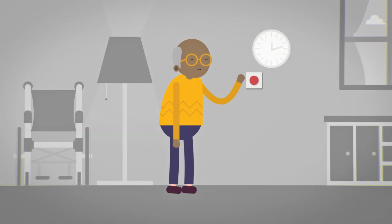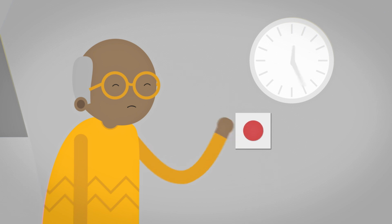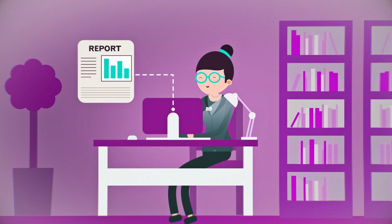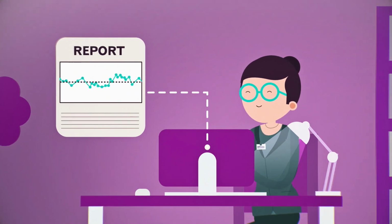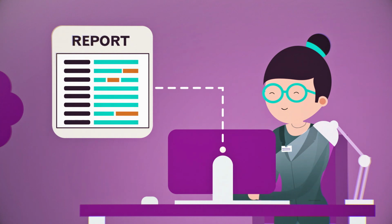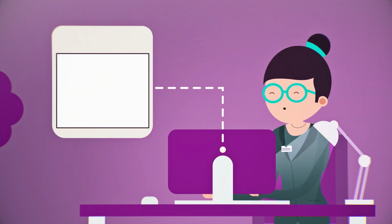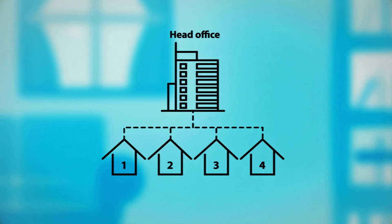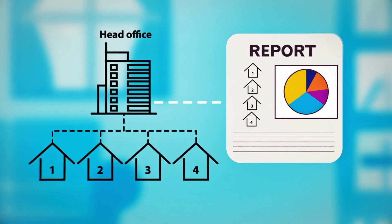Staff management can be difficult as they are often overworked, which can cause lengthy waiting times for residents. The remote reporting system automatically records, monitors, and analyzes care home activity so that staff don't waste their time completing paperwork. Care home managers can quickly compare performance against previous periods for each care home or groups of homes. This instant reporting can help with owner inquiries, residents and their families, and CQC inspections.